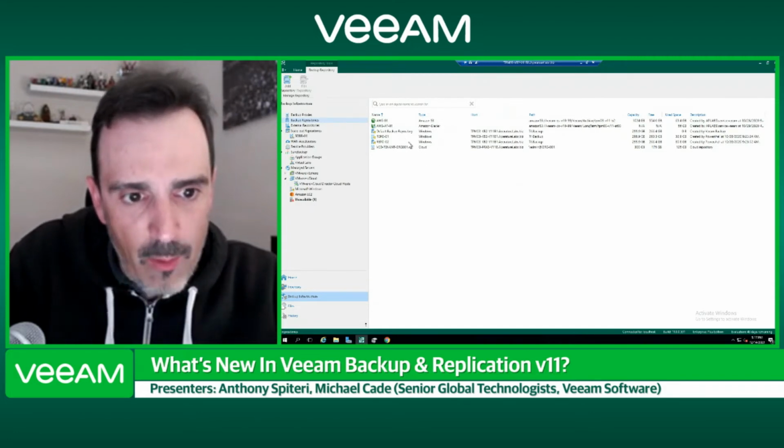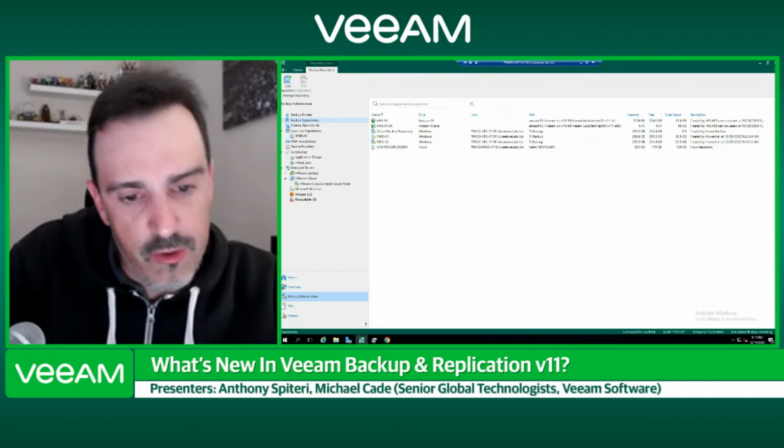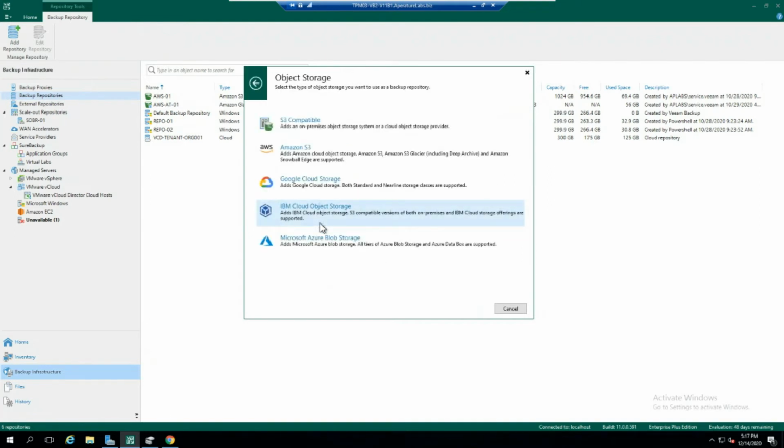Before I talk about how we're leveraging Amazon Glacier and what we call the archive tier, what I want to show you is that we're adding an additional object storage repo for the capacity tier, and that is of type Google Cloud Storage. This is something our customers and partners have asked for, and Michael and I got asked for it quite a bit when we used to go to those things called industry events on the floor show. They used to say, why haven't you got GCP support? We have it now. So V11 has that GCP support to add to the ones that you see there.